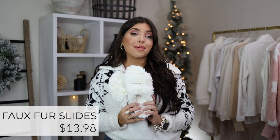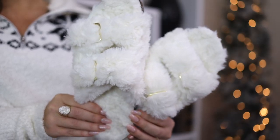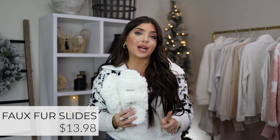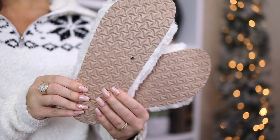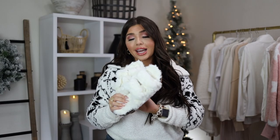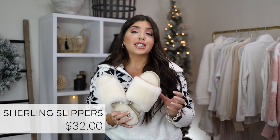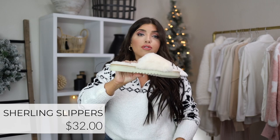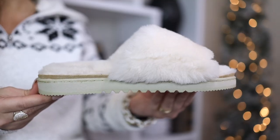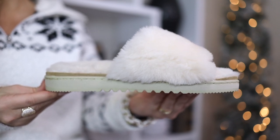A shout-out to the wildly popular two-strap plush slipper that is back in stock — I've been showing this for two full years. It's available in cream, leopard print, and dusty pink. They feel absolutely delicious, are nice and soft, have a hard bottom, and I wear them all winter long. Another great option is the shearling slide from Target, available in cream, gray, and mauve from Dream Pairs. Made of real shearling, it feels fantastic and the platform sole makes it feel more like a slide than a slipper.